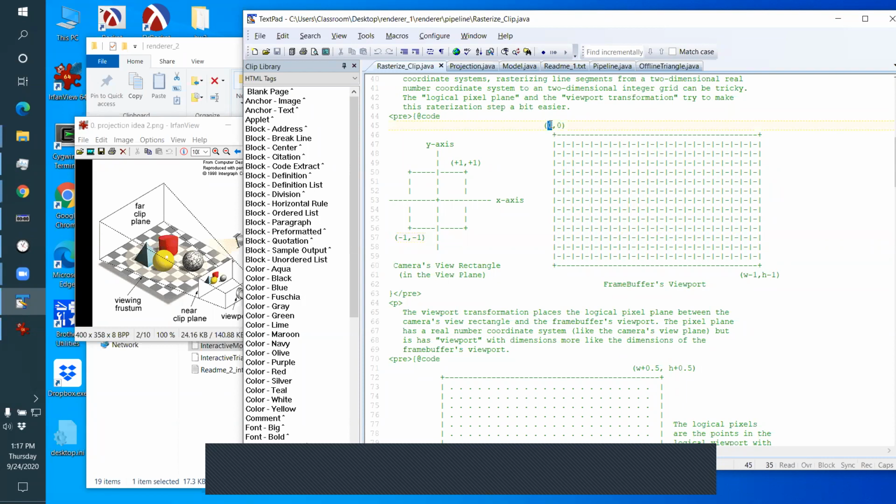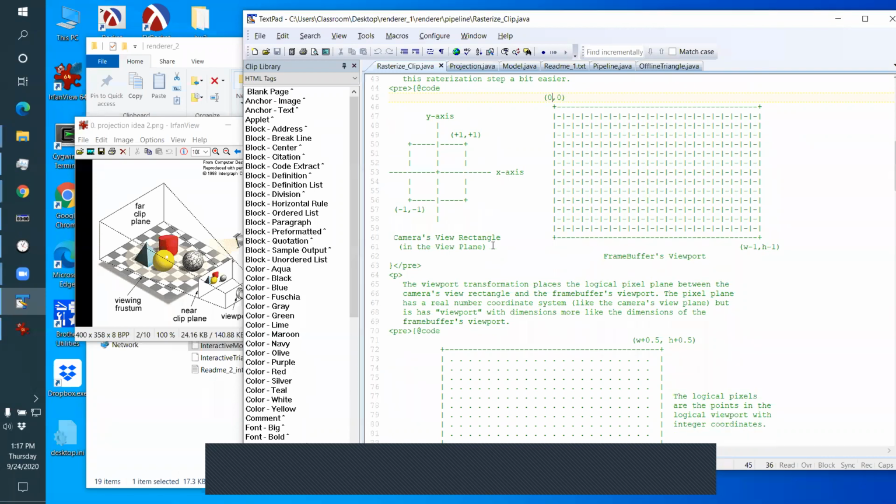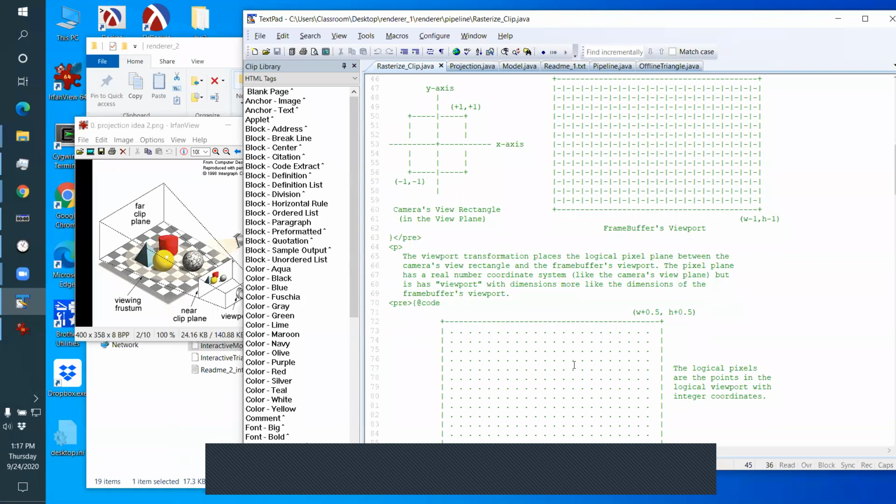And then this would be viewport coordinates. This is the upper left-hand corner of the viewport. So that's not necessarily the upper left-hand corner of the frame buffer itself. But we render into a viewport. We don't really render into the whole frame buffer. Okay, so I need to figure out what pixels to turn on here to represent a line that's over here. And I create this intermediate space.